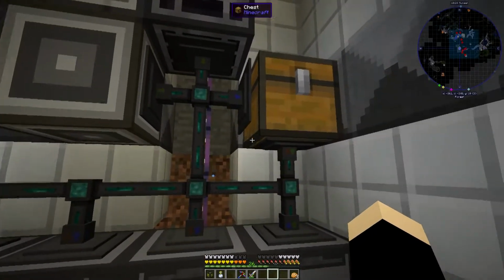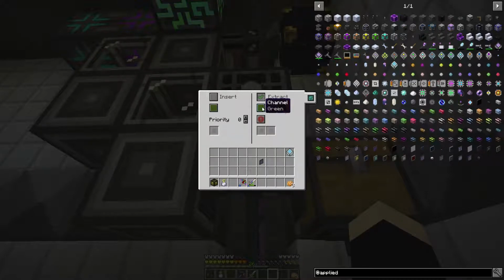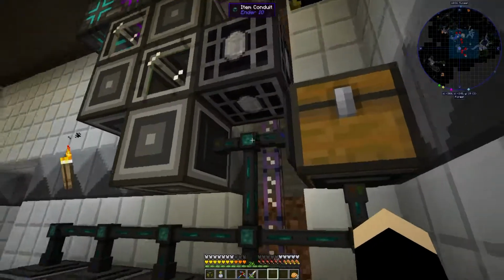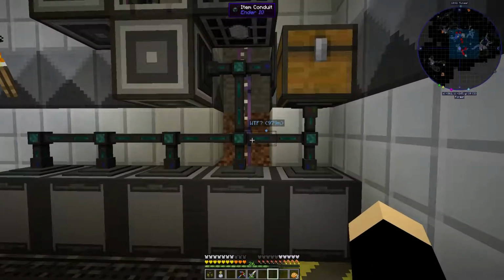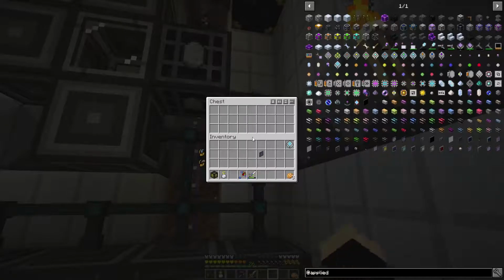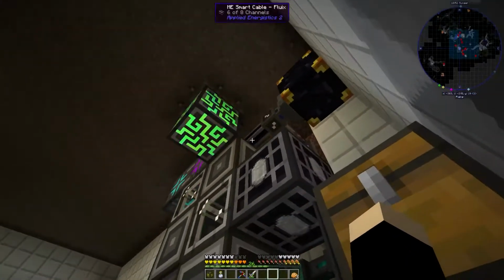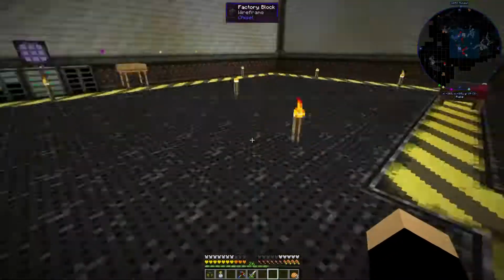So extract, we input on green. We can extract on green. Actually, for now, we'll just leave it like that. Let's put insert on green. And insert will disable on that one. So now whenever we craft the things in here, it'll just shoot into our system. Perfect. I think that'll work. Cool. So now we have auto crafting pretty much set up.